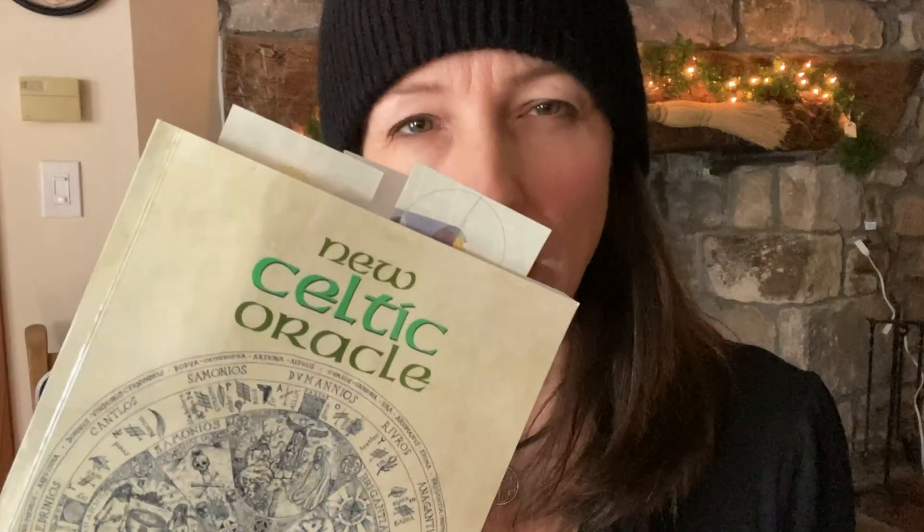To finally have my hands on this — it's an oracle, an OGM deck with a few extra cards as well. I was able to get the corresponding book separately. The book is out of print, but I got it from a seller overseas that had reprints, and it wasn't terribly expensive. I had to order them separately — I don't know if you can still find them together, maybe somewhere. Yule has come early for me this year; there's no way I was waiting to open these!